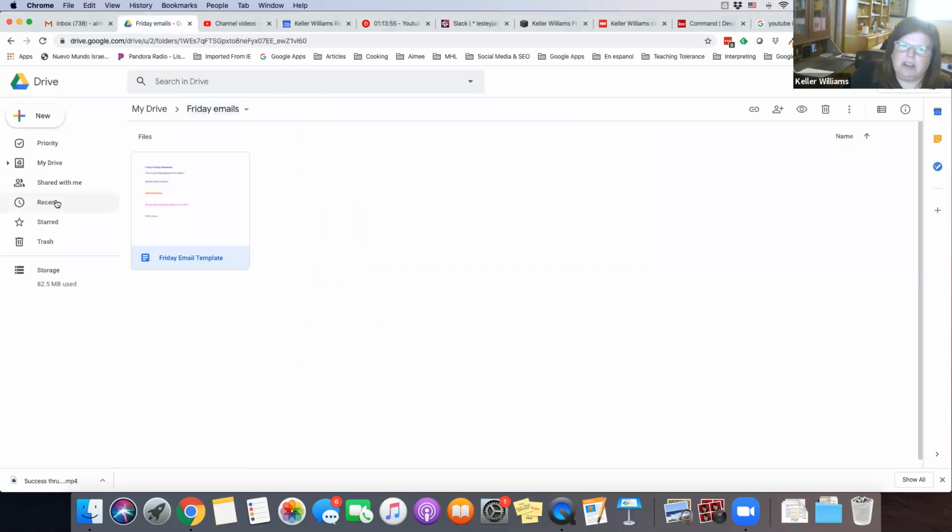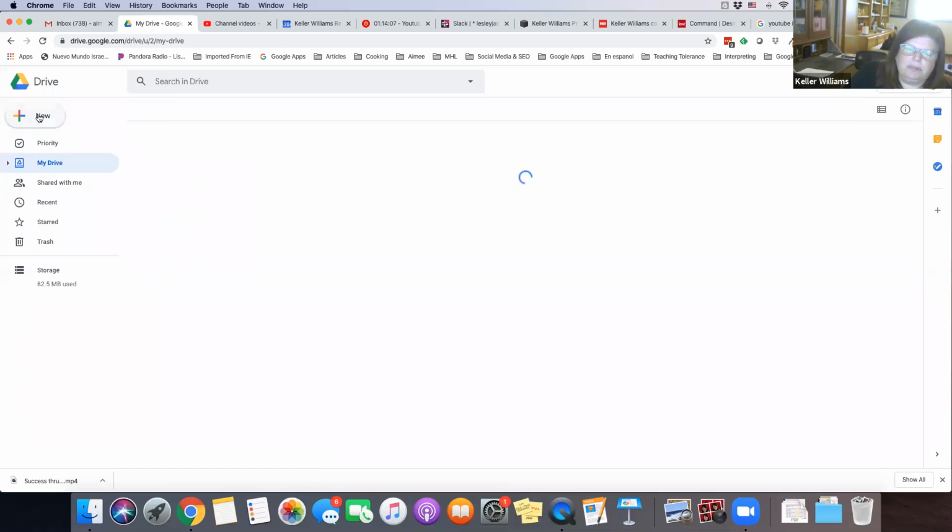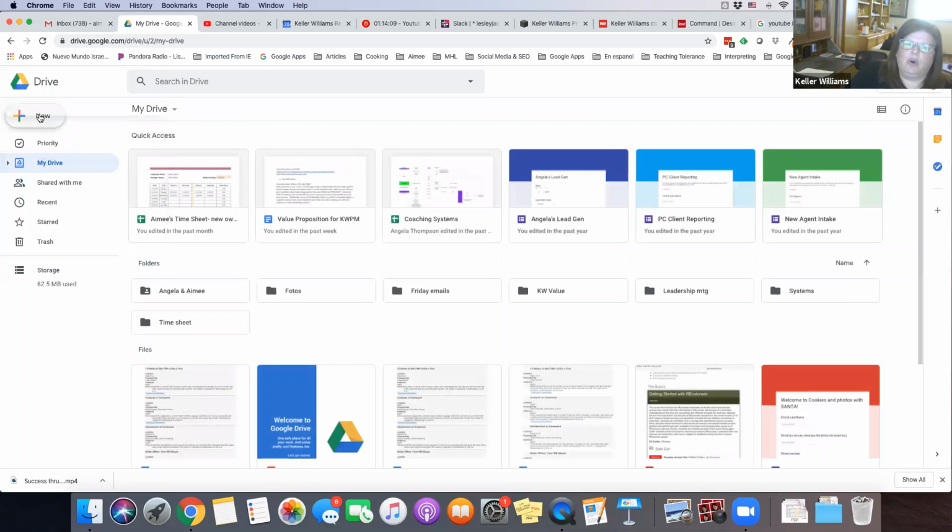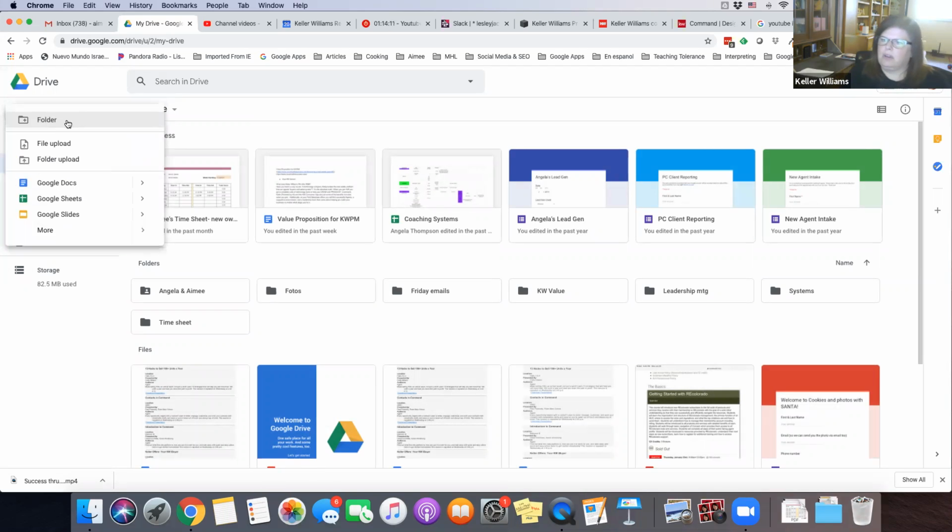Now, if you look over here on the left-hand side, you'll see new, priority, my drive, shared with me, recent, starred, and trash. Under new, you can create folders, right? So I can create a folder for whatever my showings, and I can share that with the co-listing.